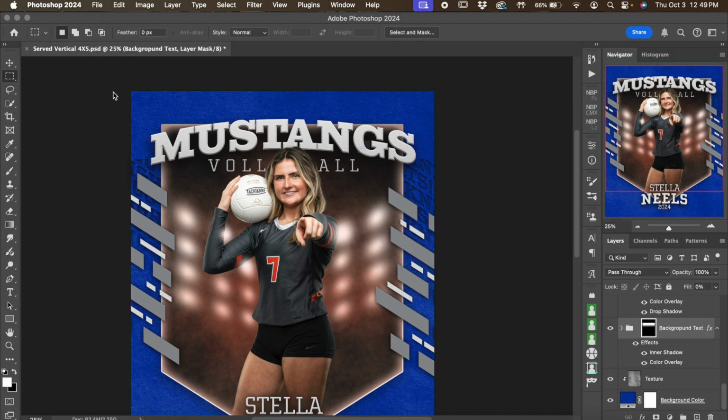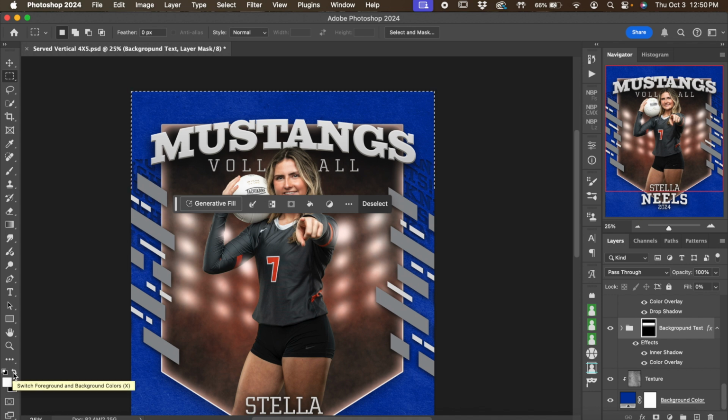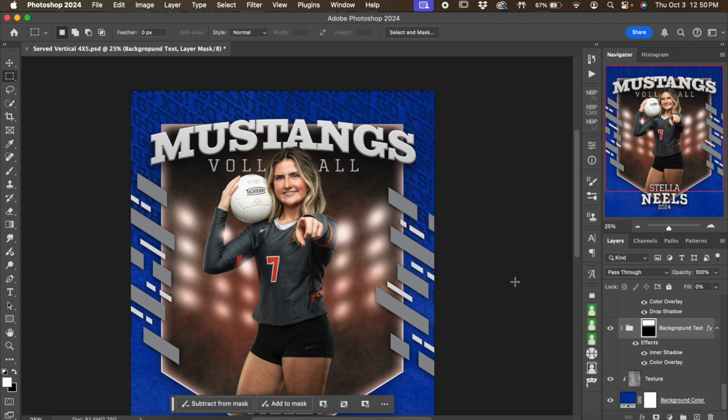So what you'll do is grab the marquee tool here and just stretch that out. And then you will want to fill that with white. So with white down here as your foreground color, if you want to reset your colors, just hit D, and then white will be your foreground color. And then now with that marquee selected right there, just do Command or Control, Option, or I think it's Alt on a Windows, backspace or delete. And then that'll fill that in.